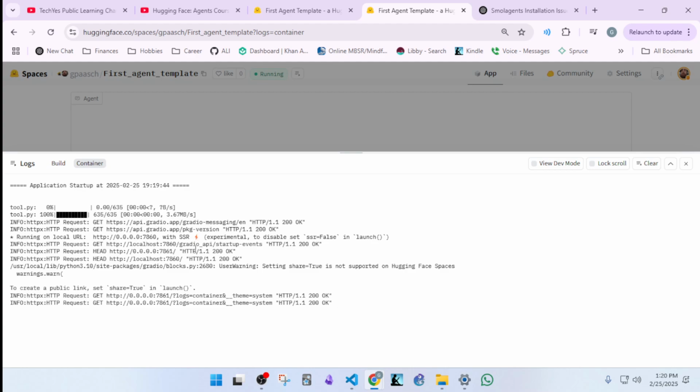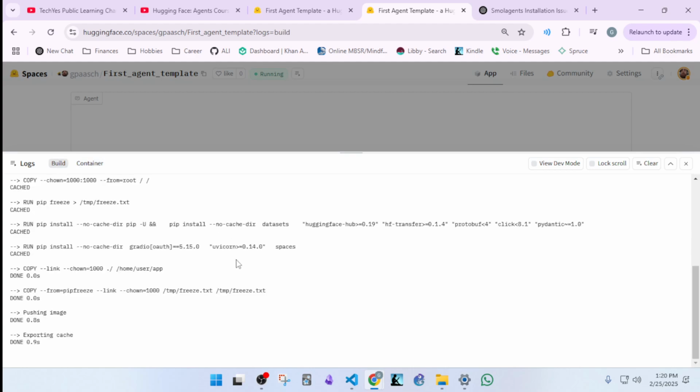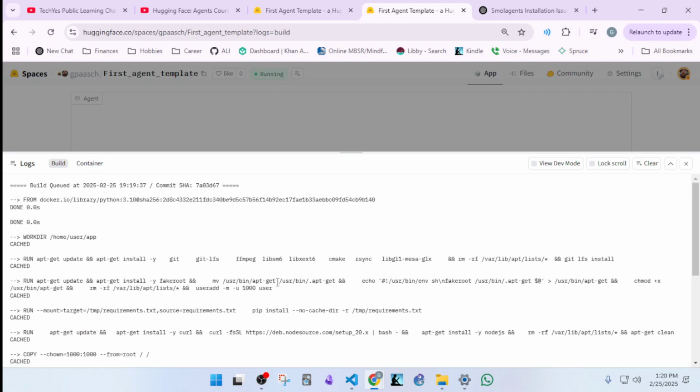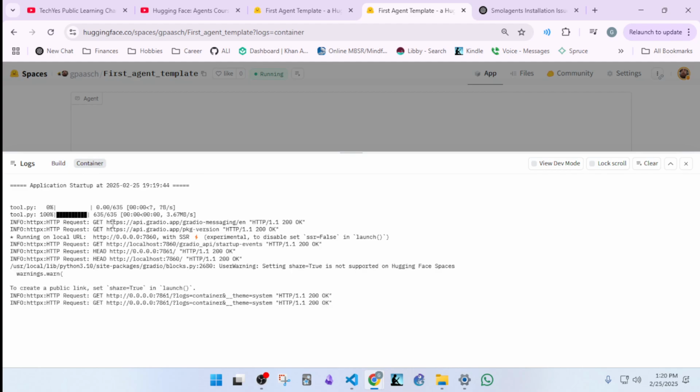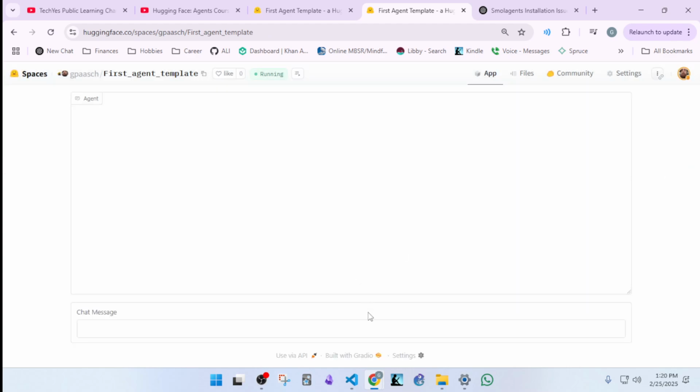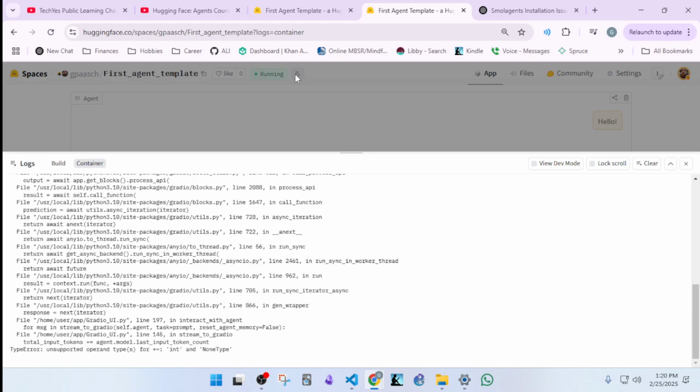Yeah, this is more verbose. All right, so now it's in running state. So let's see if it responds. Hello. And now we can see the log by getting that panel back that I just got rid of. Oh, here it is.